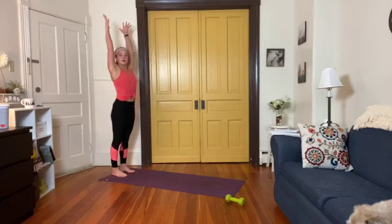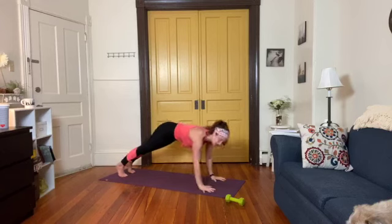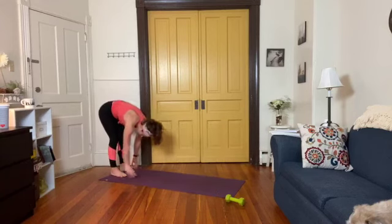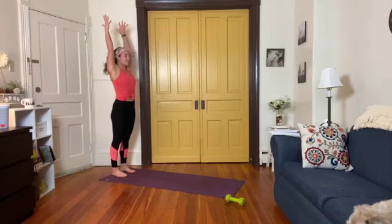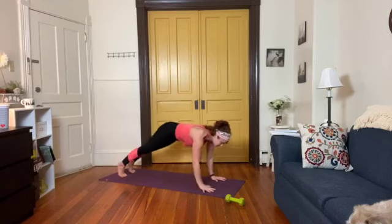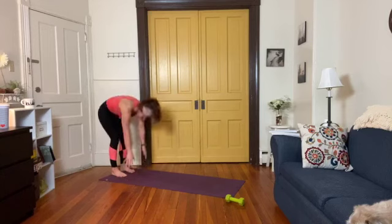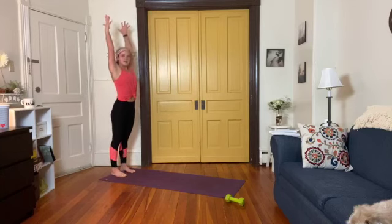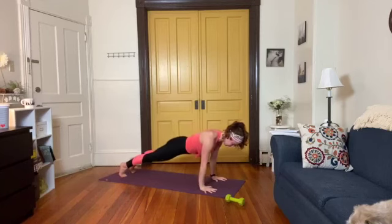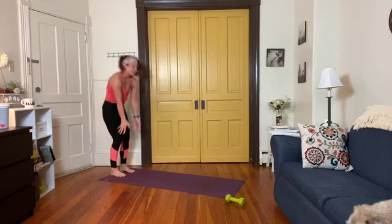All right, we got 4 more. You can do this. So here, we're working on hamstring flexibility. If you're like, I feel this in my hamstrings, in my lower back, what is happening? Yep, that's what's happening. We're also working on strengthening the shoulders, the arms, the torso. Got 2 more. Oh yeah, and this is a cardio burst. We're not jumping. We're not going to do any jumps in class today. Here's our last one.